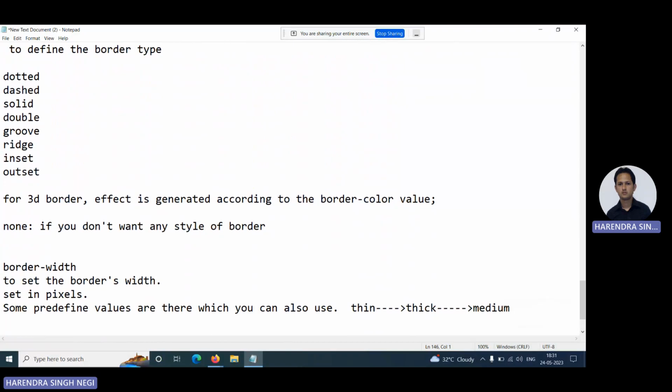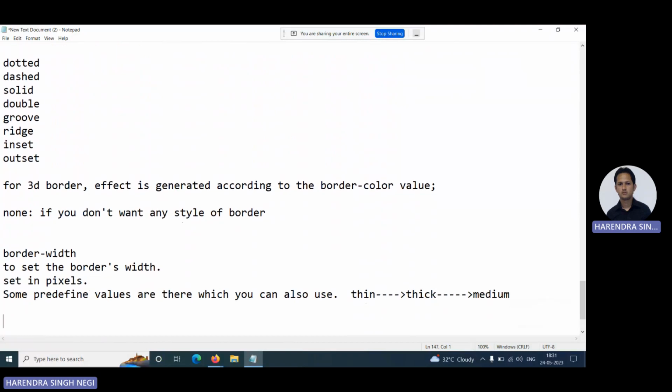Okay. And remember this: the border width property is not used alone. It is always used with other border properties, like the border style property to set the border. Otherwise, it won't work. That means you have to use border style first, whether you are using a solid border, dash border, or 3D ridge border. Define that first, then use this.